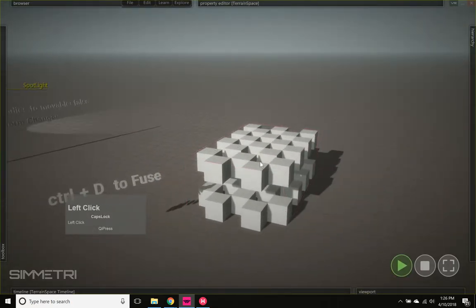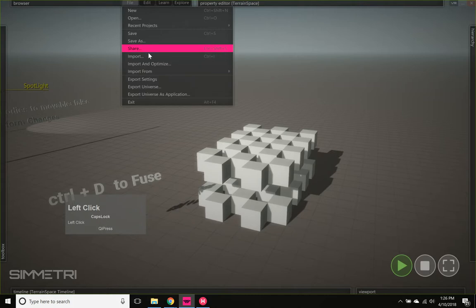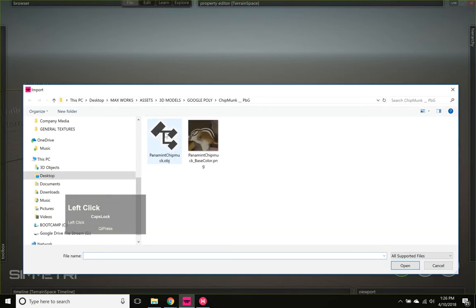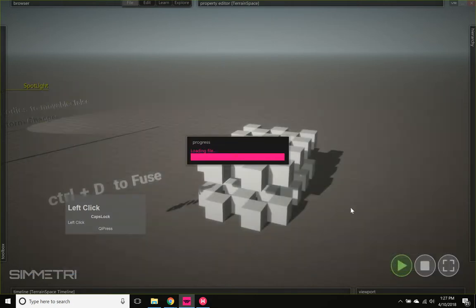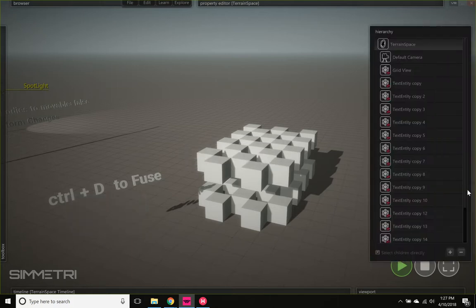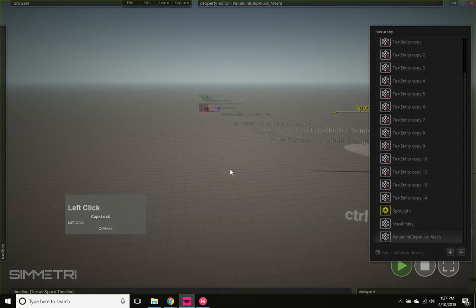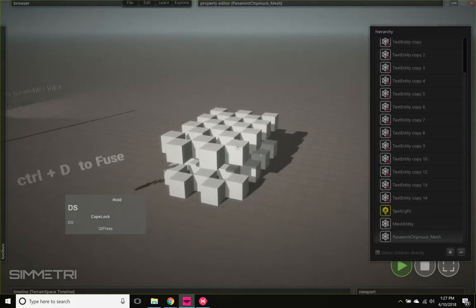That's fusing. You can also fuse in a Google Blocks model. We'll go to import and optimize. Say I want to take this chipmunk, bring in the .obj, and he's over here at the origin where he comes in. I'm going to teach you another little trick here.